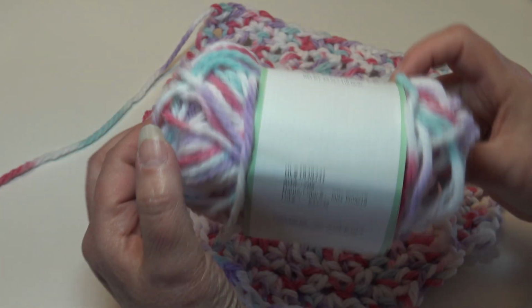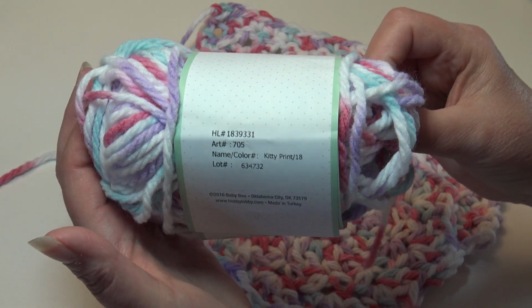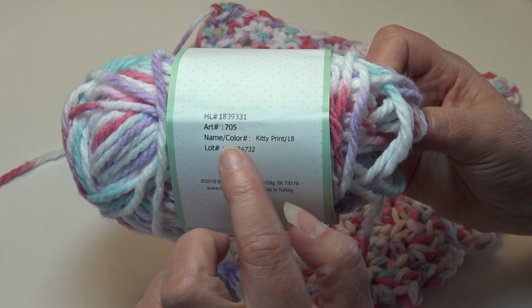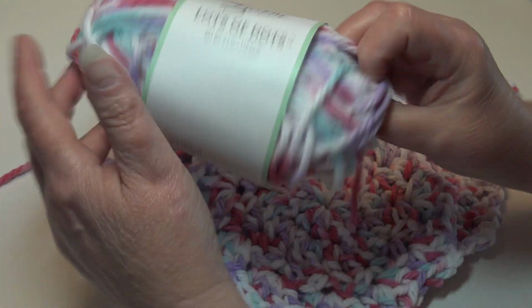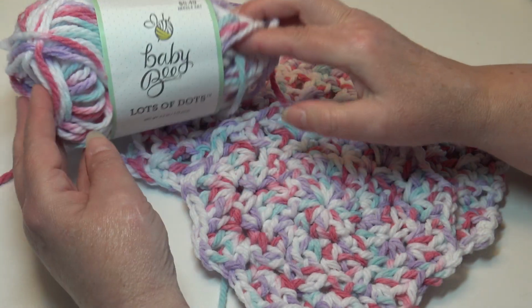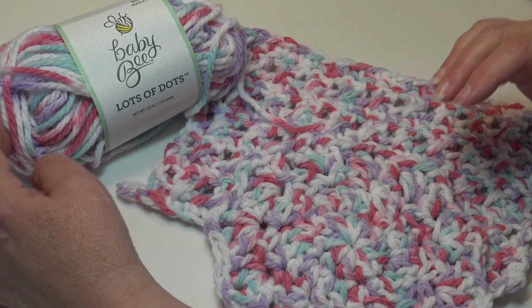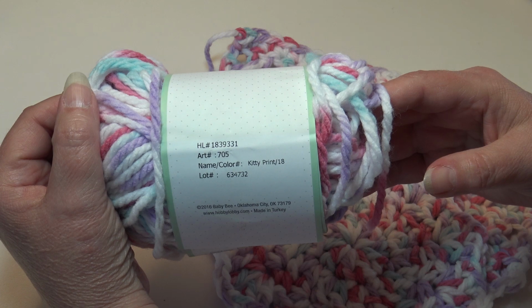Now I did forget to give you the information. This is article 705 if you order your yarn online. This is from Hobby Lobby, and the color name and number is Kitty Print number 18. Now I'm not affiliated with Hobby Lobby. I just went in to shop and to find a yarn. So that is the Baby Bee. Again, this is the Kitty Print number 18.